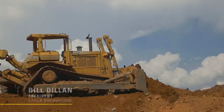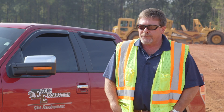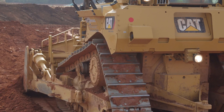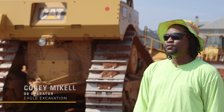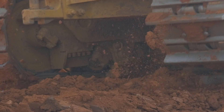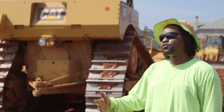When Caterpillar started integrating the GPS into the tractor, it really became an advantage for us. Production efficiency is way higher because you get the job done in half the time. The way the GPS works is designed to save you half the time — I can take two blade passes through that versus ten, and I have that on grade.